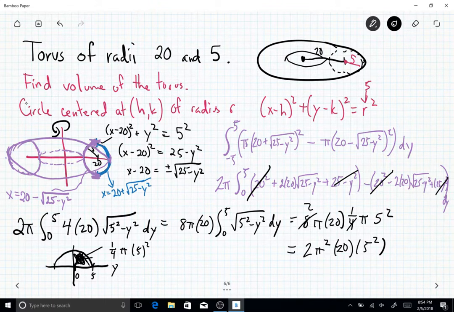Go ahead and give it a shot and see what happens. Once again, I actually used the fact of what the graph looks like. You can integrate this another way. You could do y equals 5 sine theta, then dy equals 5 cosine theta d theta, and go through the trig substitution integral that way. There'll be another method that we'll learn, and then if you really want a method to cut down your time, it's the theorem of Pappus. That cuts down a lot of time.